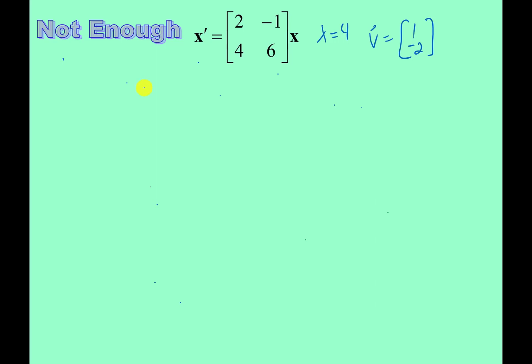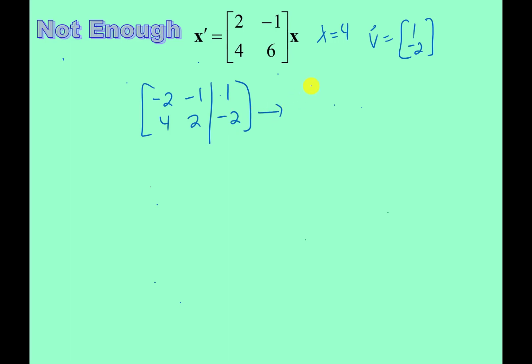And so we are going to take the A minus lambda I, so that was 2 minus 4, which was -2, -1, 4, and 6 minus 4 is 2. And we're going to augment that with the eigenvector. Instead of putting 0, 0 here, we're putting the eigenvector, and we're going to solve that, and then for the u, there'll be scalar multiples, and we'll pick an easy one to work with. So let's go ahead and do that.